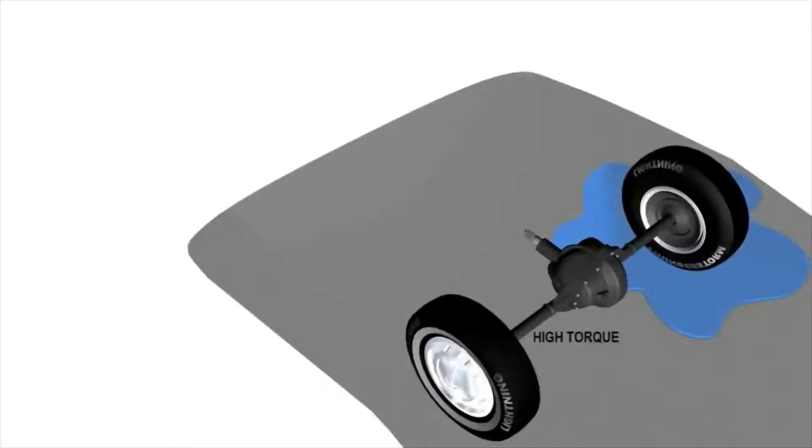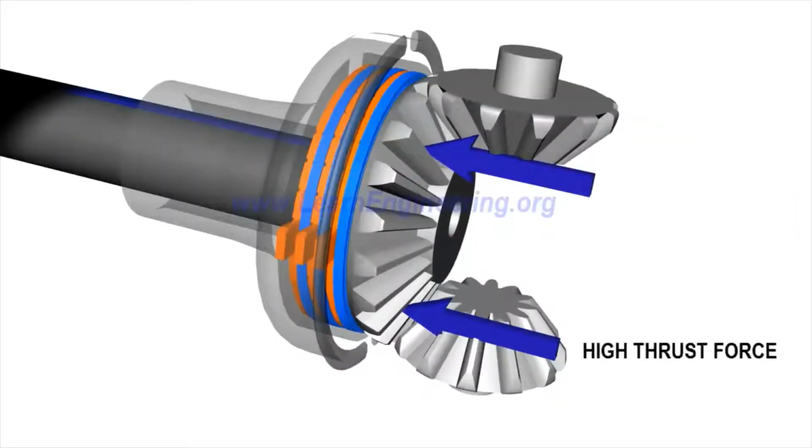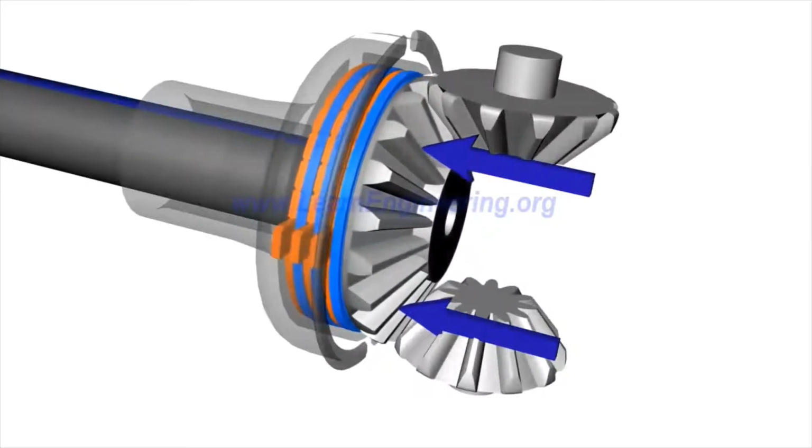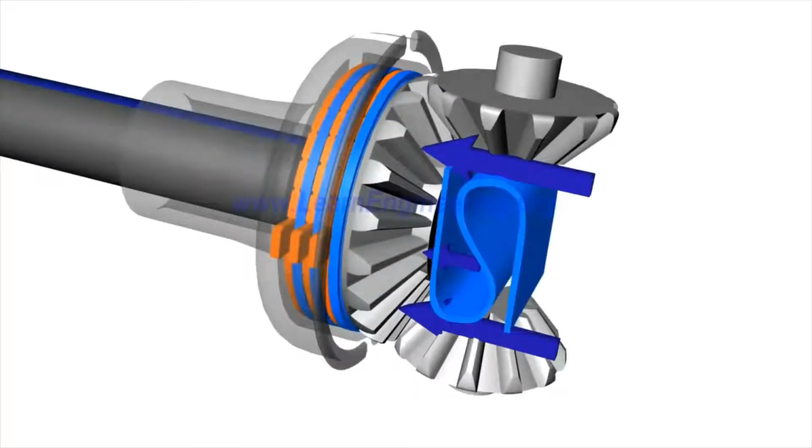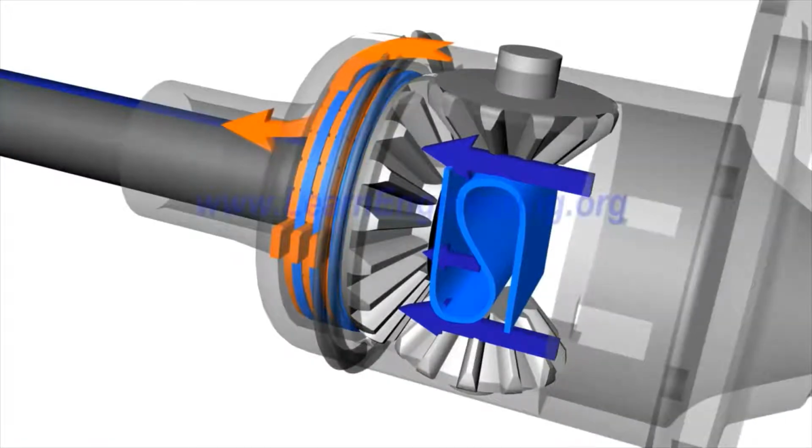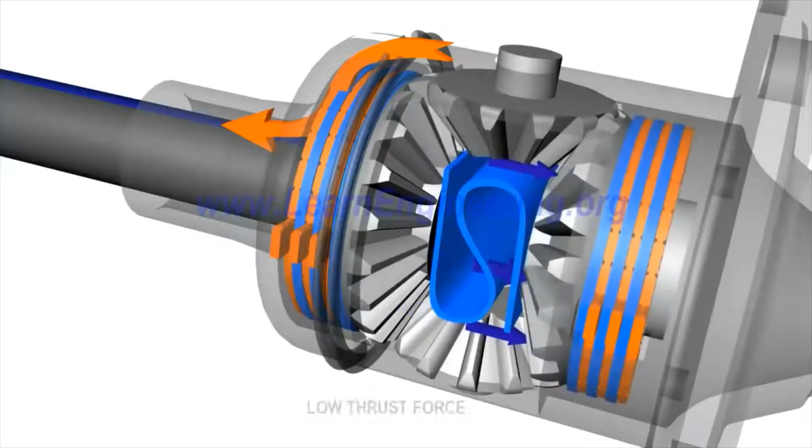In a slippery situation, the wheel with more traction will have a higher torque. The thrust force is developed due to the gear separation action, which will be high at that side. Thus, the clutch pack at the high traction wheel side will be pressed firmly to lock the clutch plates. So, power from the differential casing will flow directly to the high traction axle via the clutch pack assembly. On the other hand, the clutch pack on the low traction side is not engaged, so power flow will be limited to that side. So the vehicle will be able to overcome the traction difference problem.